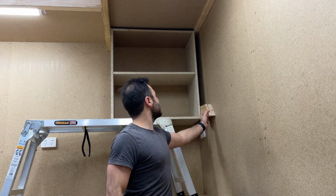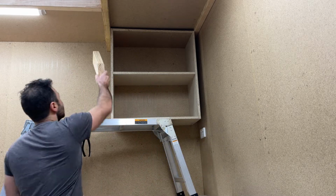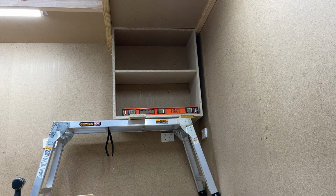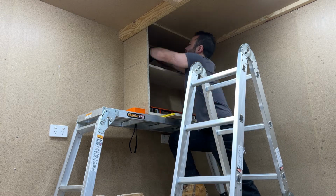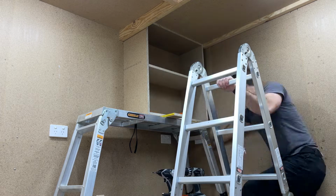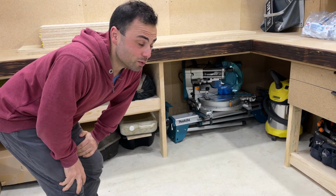But I've got these just to get me going for now. So, like I did on the other side pretty much, just gonna have an infill piece in there. And then, same here. So, screw this in, and then I'll see what I can do. Monday night after work, let's see what we can get done.